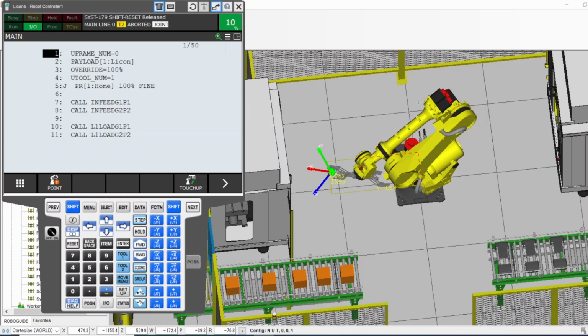So, 1 to 6. Since I have it in joint mode, now I choose which joint I want to move. Hold the dead man and the shift again, reset any alarm, and then jog the joint you want. X, Z, which is 3. I want to say 3, and 1 and 2.